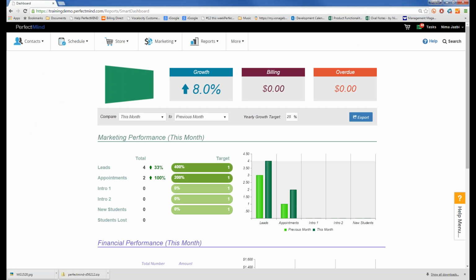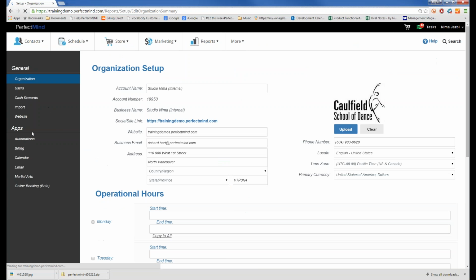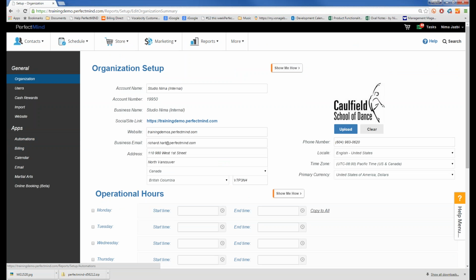All right, so the next item on our list is scanning stations. It's basically an ability for you to introduce different stations in your organization and have each scanner act on its own and have different logics. For example, you could have scanners that only provide access and do not create attendance records.